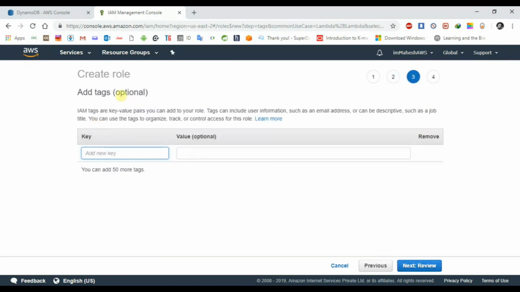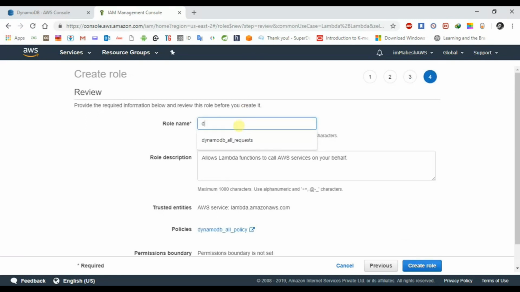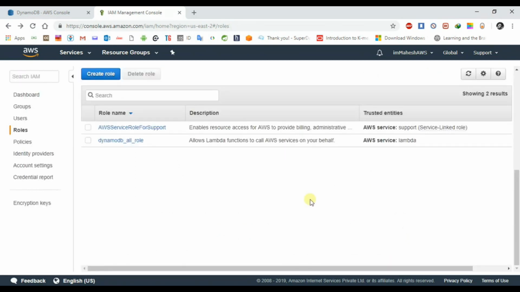This is an optional step, so I am skipping this. The next is the role name, DynamoDB all role. Whatever you want, you can give. My role is created.